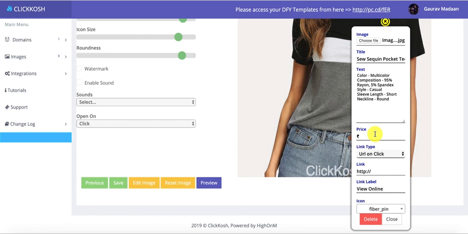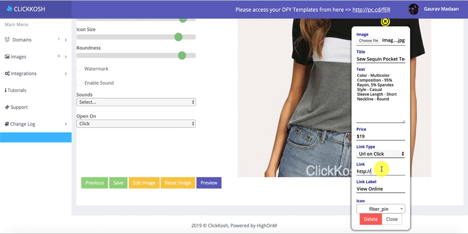Then you can give the price description. You could say whatever the price is. Then you could have different types of call to actions. You can have a URL. You can have an email, where somebody can just click and email you guys. And you can even have a phone number, and if somebody clicks on it, a call would be initiated from FaceTime or Skype, or whatever phone application they have on their system. So these are the 3 different types of call to actions which you can do.